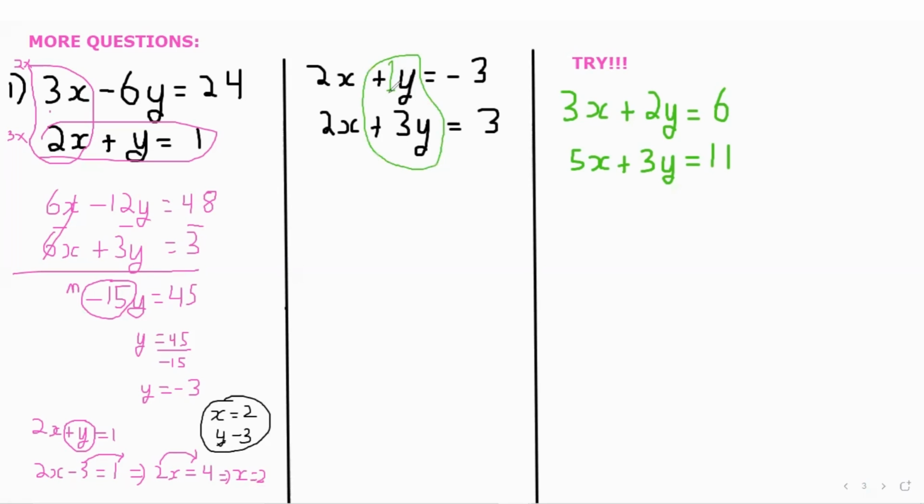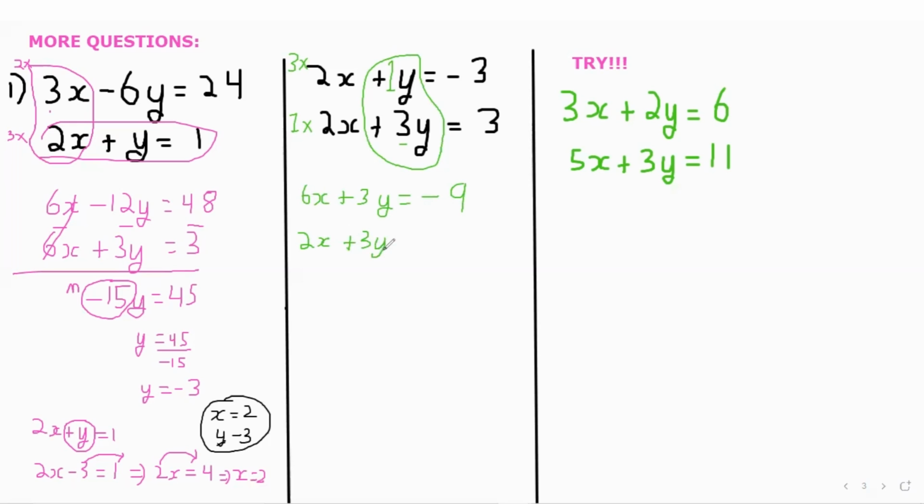So the opposite of the 1 for the y's is the 3. So I multiply the first equation by 3. And the opposite of the 3 here will be the 1. So I multiply the second equation by 1. Let's go through the motion. 3 by 2 is 6x. 3 by 1 is 3y. And 3 by negative 3 is negative 9. Second equation, everything multiplied by 1, so it's not going to change, because anything multiplied by 1 is itself.